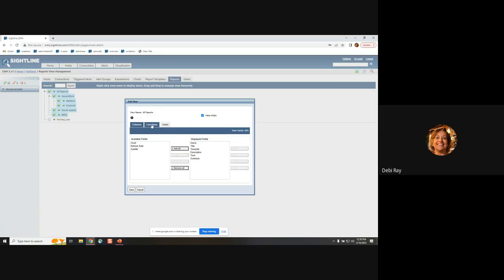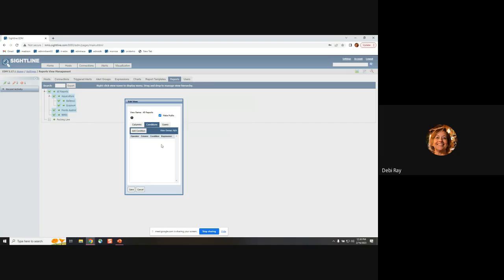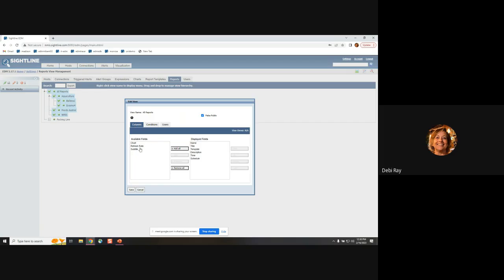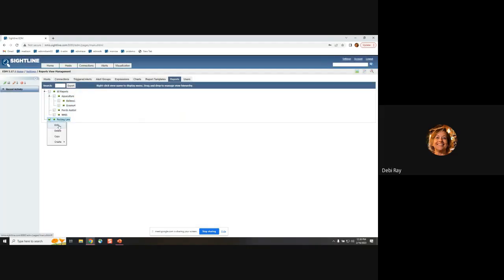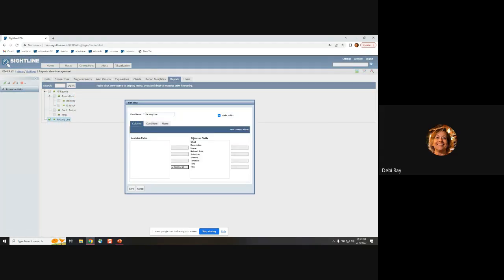Now, in this case, the conditions are empty because we want to see all of the reports, but the columns basically says include these columns in the view in the order specified. Compare that to the packing line view where we had many more columns and they were in a different order. Okay, so now I look at this and I'm like, you know what? I really don't need this chart column because it was empty, so I'm going to take it out.